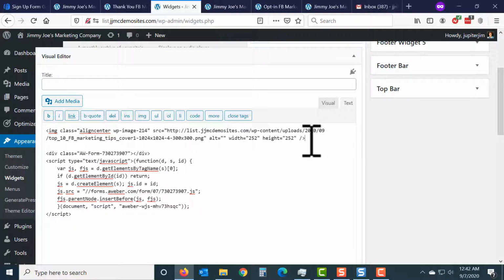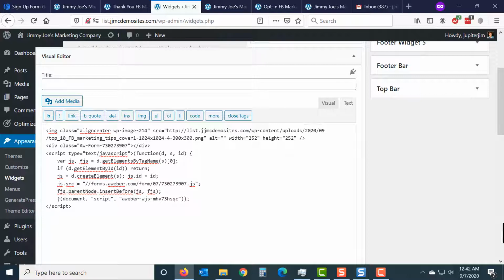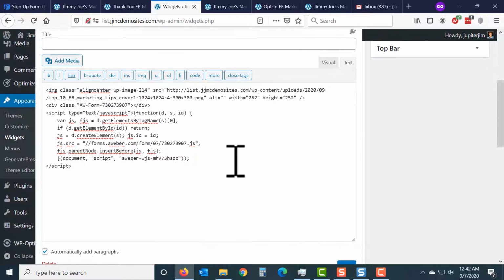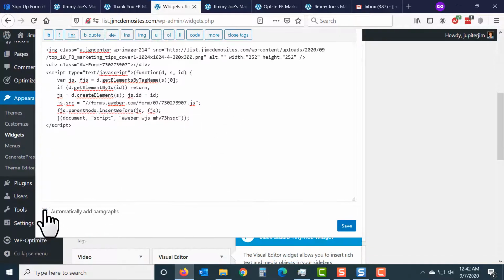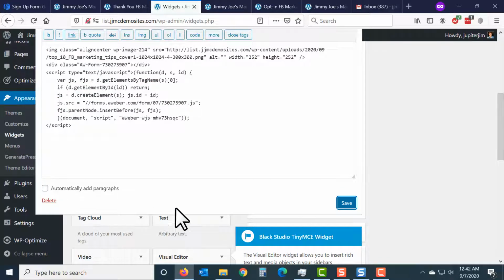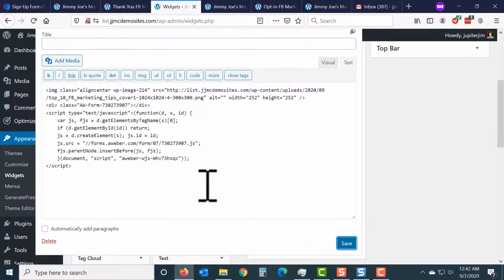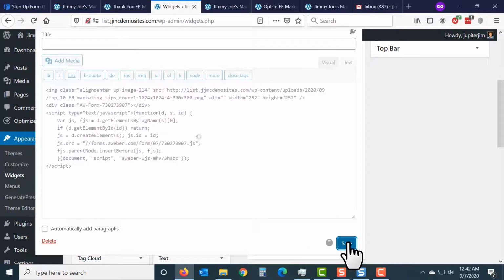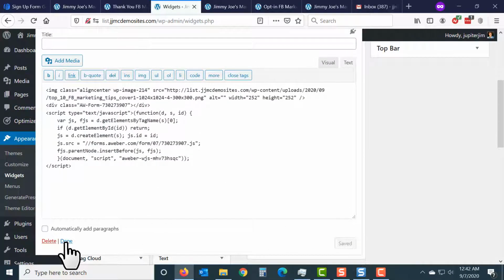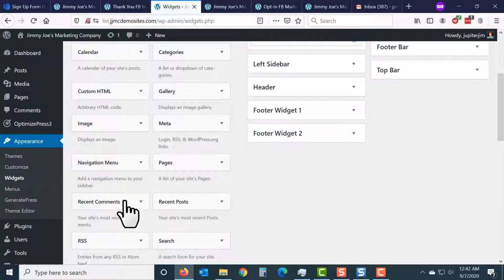And now I'm going to be careful not to delete the code, but I'm going to hit delete in Windows. So there it is. I don't want there to be any space between the book cover and the form below. And this adding paragraph tags is going to add a little extra space that you don't need. So we're going to deselect that. I'm going to click save. I'm going to click save again, so I get that little done. I'm going to click done.